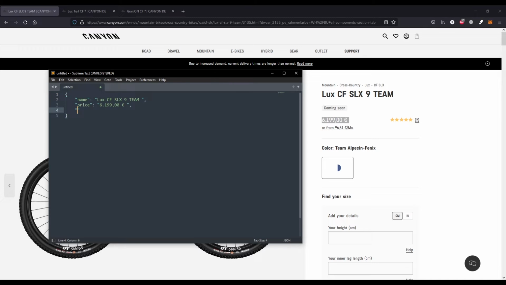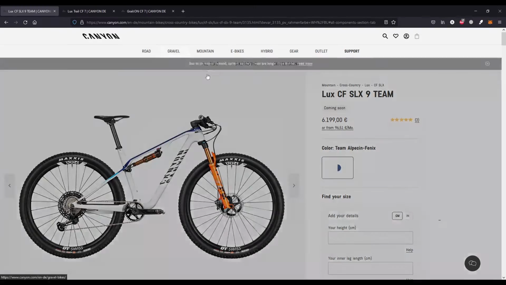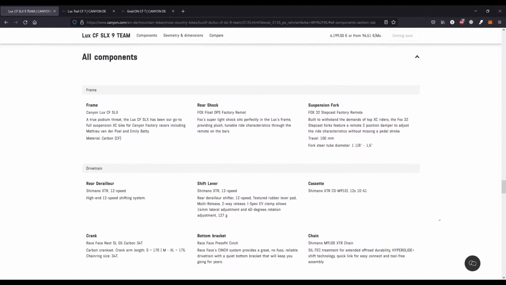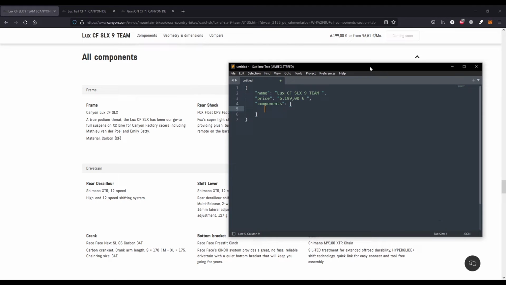You can include components and just set them.